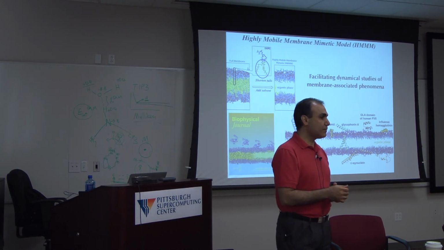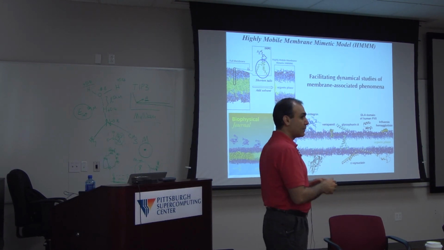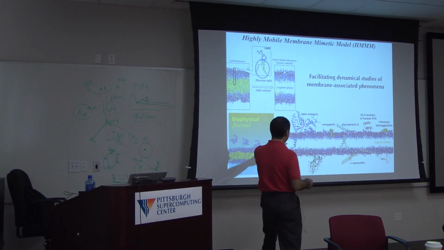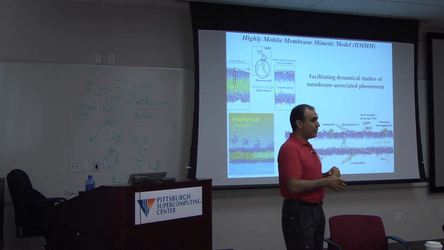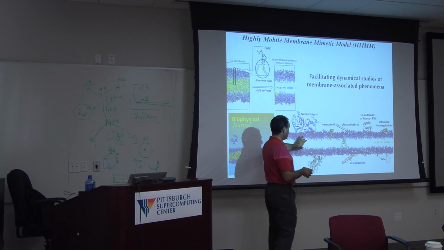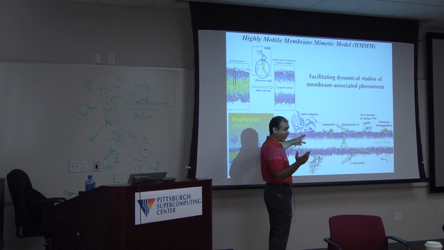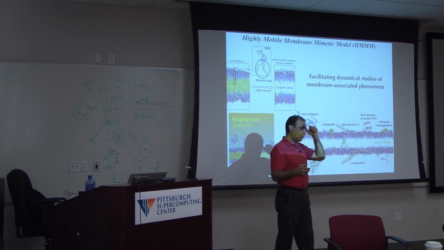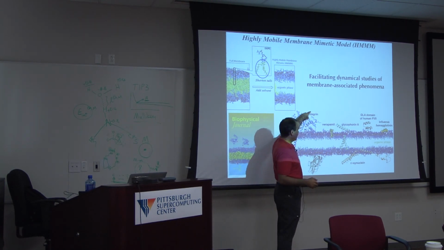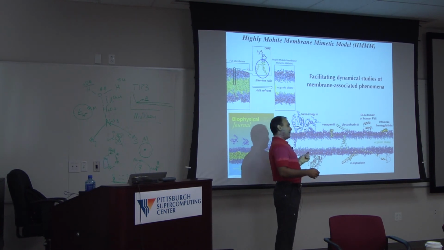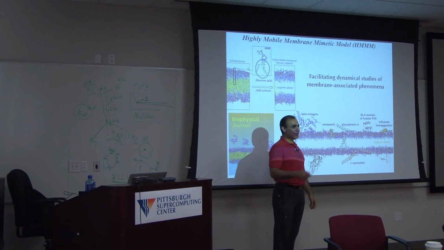So have you quantified the number of flips from one leaflet to another? Oh, this one, I mean, we don't have leaflet exchange. Well, we still have the low dielectric barrier, right? The organic liquid in the middle replaces the tails. No, it is slow, but it never happens. I mean, it takes several hours in a normal membrane. And even here, you still have this charged head group. No. It might, some of them might fly into the water because these are surfactants. You have a small partitioning of these molecules into the solvent. Maybe through the solvent they can go to the other leaflet, but not through the membrane.